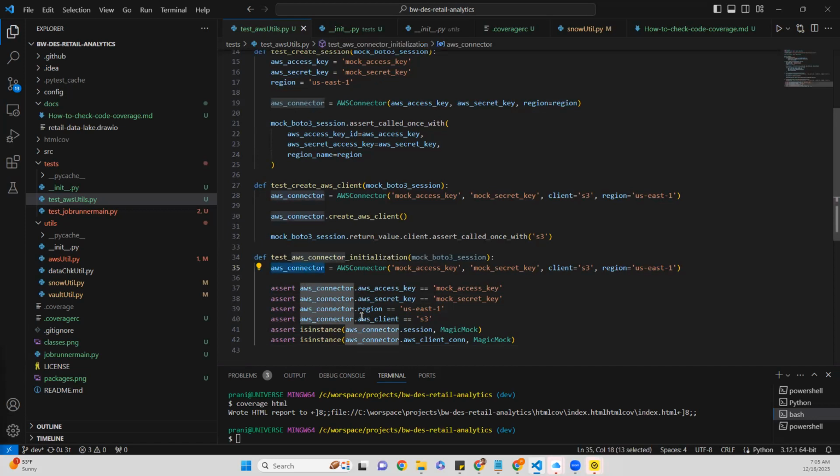AWS Connect. You can see that AWS client is the S3, and we are instantiating AWS session and AWS client connection.